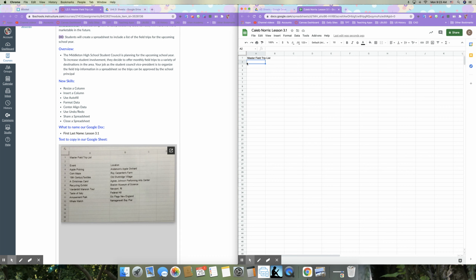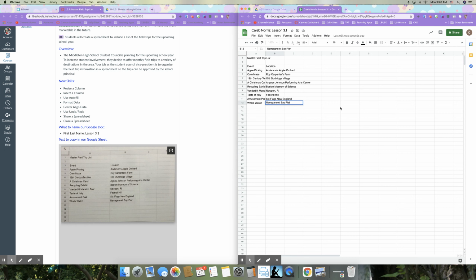So as the picture says, we're going to skip A2 and go down to the next cell, A3, and start typing what we see in our text to copy image on Canvas. So I'm going to begin typing this stuff. Okay. And then I'm going to use the enter key. Okay. And I'm going to keep typing. Okay. So at this point, what I'd like you to do is go ahead and pause this tutorial. And when you come back, all of this information will be typed and we're ready to move on to the next step.